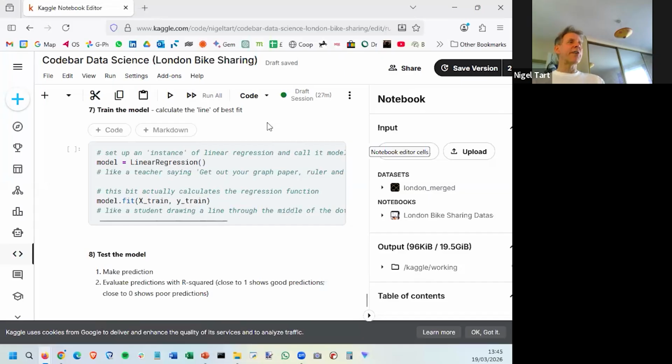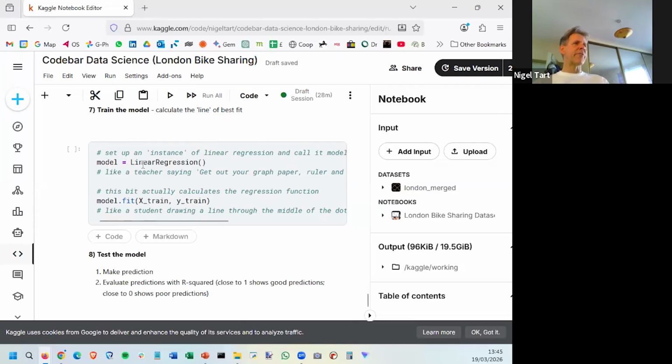Then what you think of as the hard work, training the model, is actually a couple of lines of code. Everything happens in the background. The computer does all the hard work. This is where the machine learning actually happens. So we set up an instance of linear regression, and we call it model.